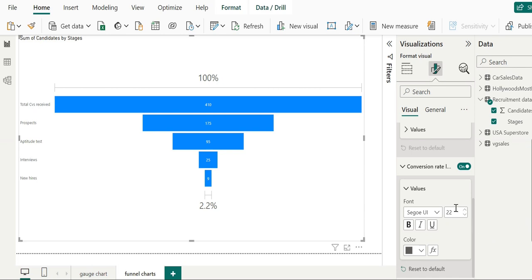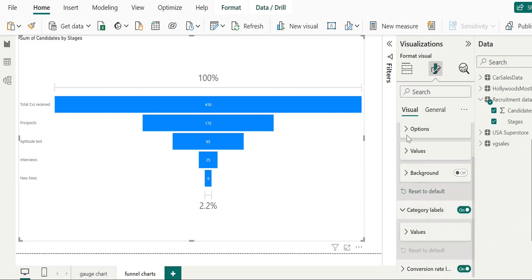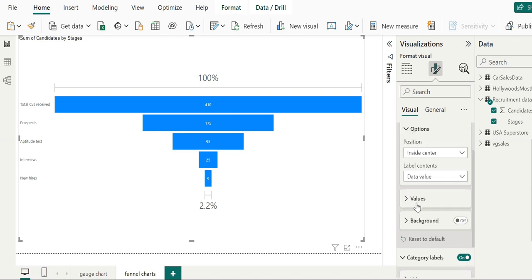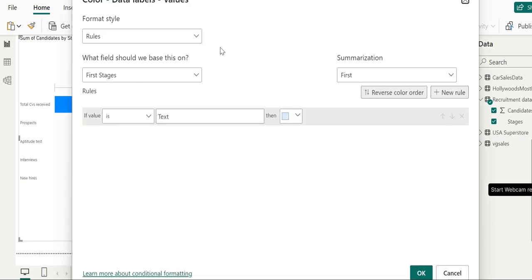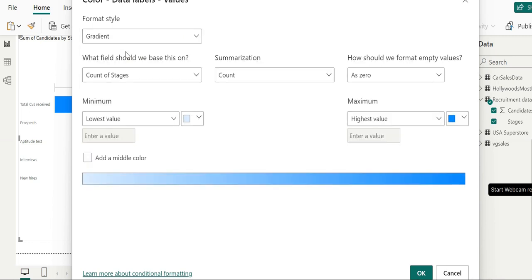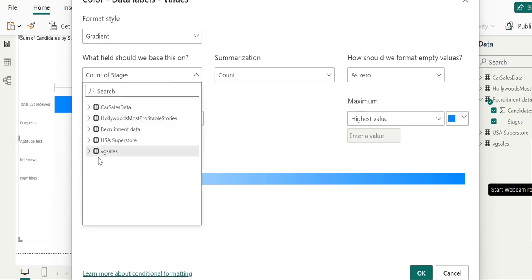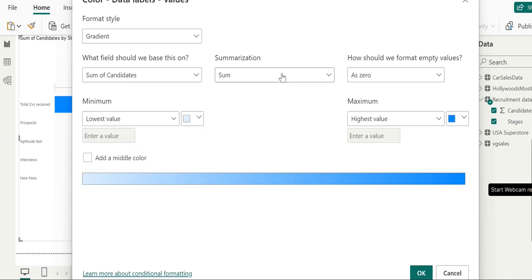See, we go to the conversion rate. If we go to the options, if we are going with values, we can see we can play around with various kinds of things here as we click on it. Color, and now what we are going to use, candidates, sum.